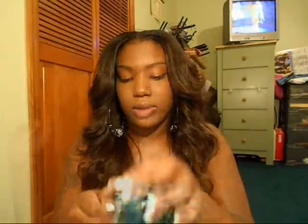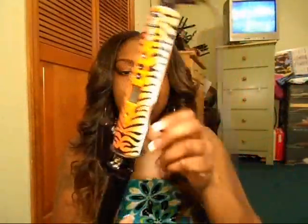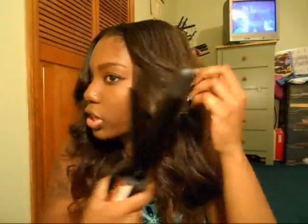And like I said, he only charged me like $21 for it, and I know it's typically way more than that. So yeah, y'all, guess what I got? I got this from Sally's. It was only $10. This is a Helen of Troy curling iron, a 1-inch. This is what I use to curl the top, to flip it back and do these little curls right here, just to test it out and see how it works.